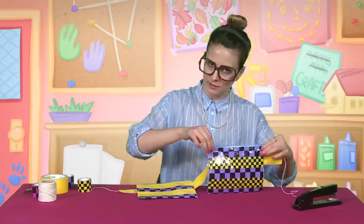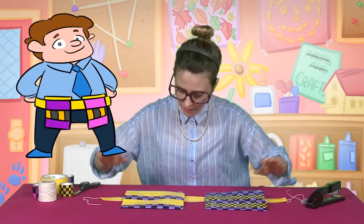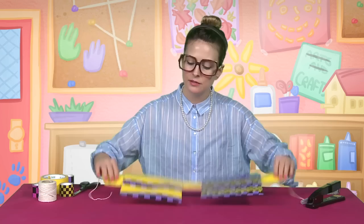Well, let's try this baby on, see how she looks. And there you have it, kids. You got a handy dandy tool belt. And you can decorate it however you like. If you're giving it to your dad for Father's Day, you can write something awesome about your dad there. Or put like a superhero patch on the front. So many different things you can do with your tool belt.